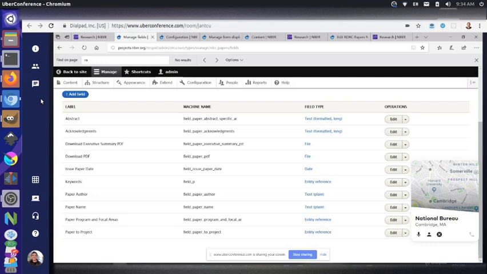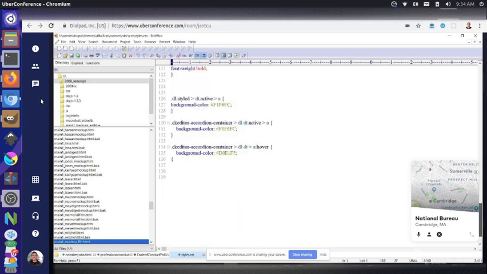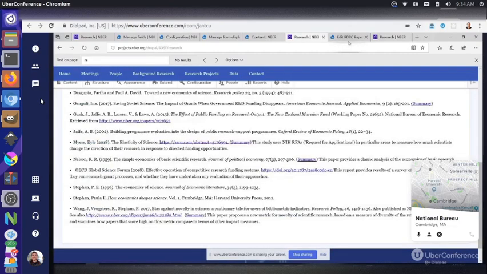Probably the most important difference is that the authors are going to be entity references into the global user content type.